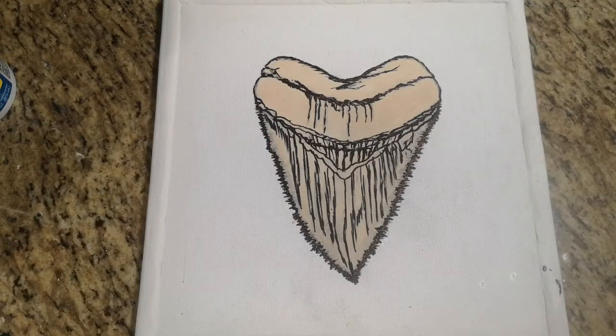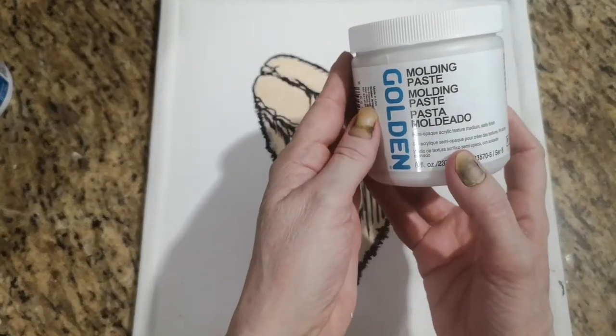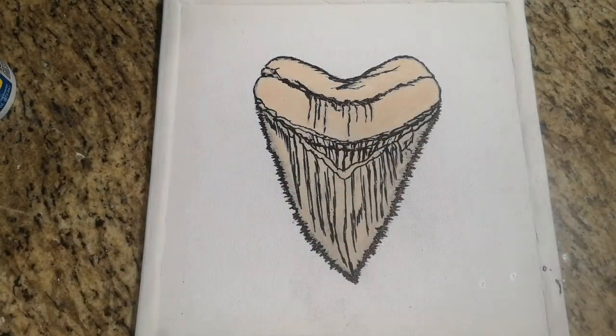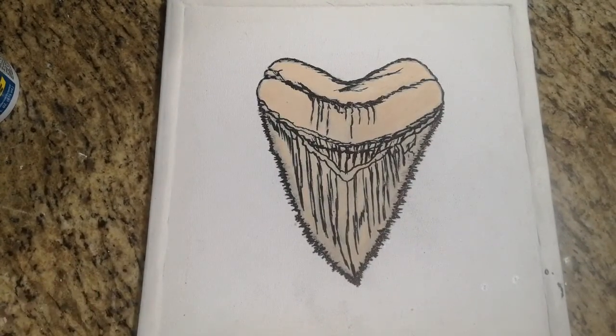Okay, and we are also using actual molding paste. Who knew, right? Yay! So, golden molding paste. So I'm going to set these aside before I do something completely funky. Out of my way. Now, bump the camera. Where would we be if I didn't do that, right?